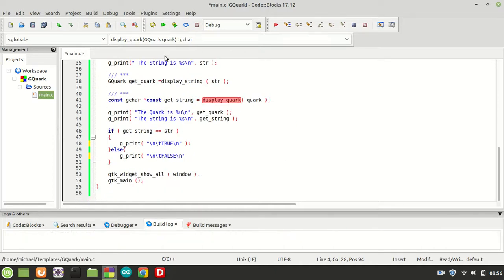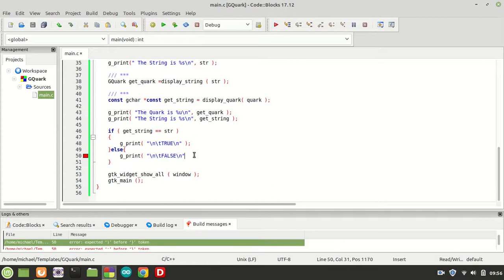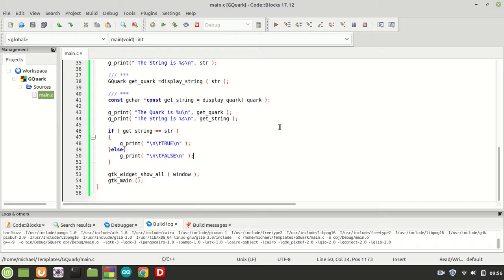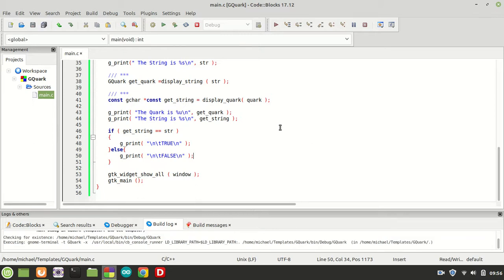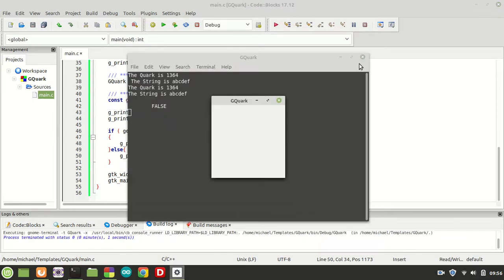So let us check now what exactly this does. Let me compile it the way it is, comparing the get string against the string, and see exactly what it returns. Of course, you already know what it returns, and it should be false.